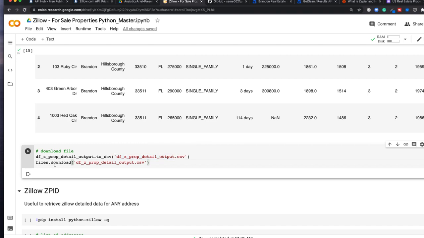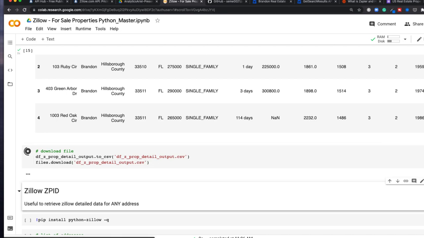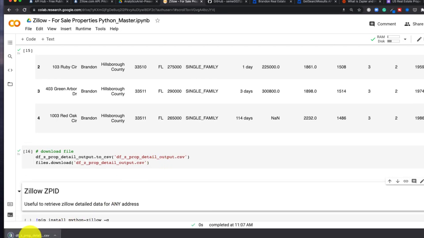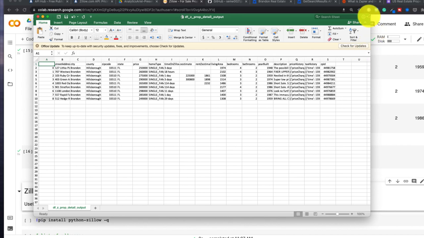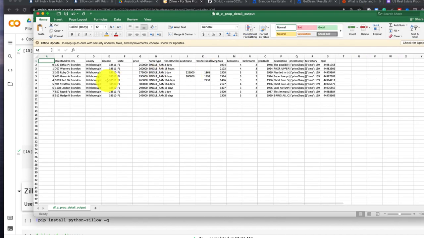And then with files download, which is by Google Colab, I'm able to actually download this file. So if we run that now, we could see that pop through. And now we could see that we have our Excel file that has all the information now within an easy way for us to now start manipulating the data. This is so useful, but there's so much more we can do with this on adding metrics, actually automating some of this part using Zapier.